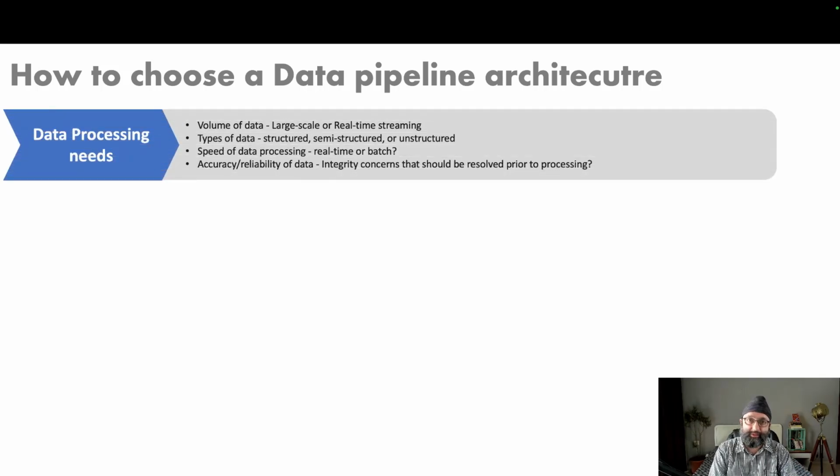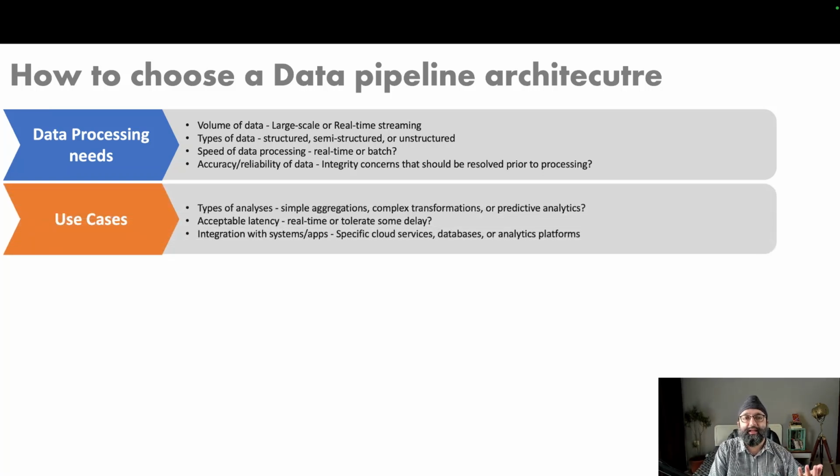It depends on the data processing needs. What's the volume of data? Is it large scale or is it real-time streaming data? What's the type of load? What's the type of data? Is it structured data, semi-structured data, unstructured data? What's the type of data processing? Is it real-time or batch? What's the accuracy and the reliability of the data? Are there any integrity concerns which need to be resolved? So the data needs to be massaged, it needs to be brought into a typical format, not the structuring data, but some massaging of the data before you start processing it. So this is around the data processing.